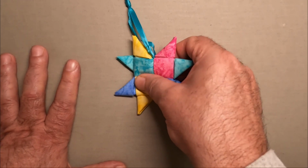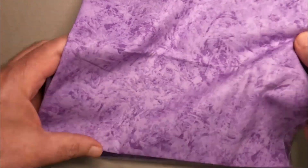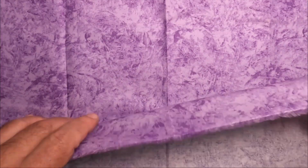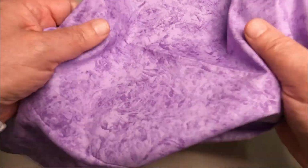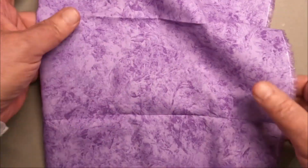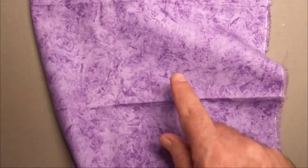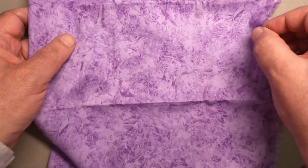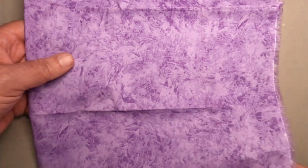So let's get started. What you need, of course, is your fat quarters. Here I have one left of the fat quarter. Let me go ahead and show you. This is the purple. And of course, if you don't know what a fat quarter is, it is a quarter of a yard of cloth, but it is cut, instead of 9 inches by width of fabric, at 18 inches by half the width of fabric. So usually 18 by 21 or 22.